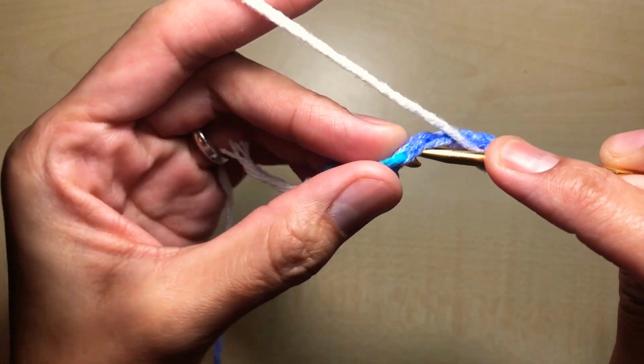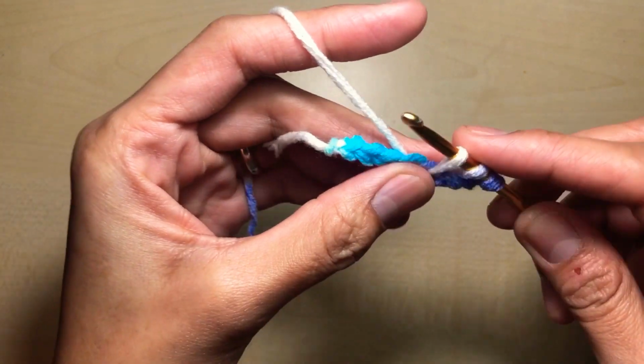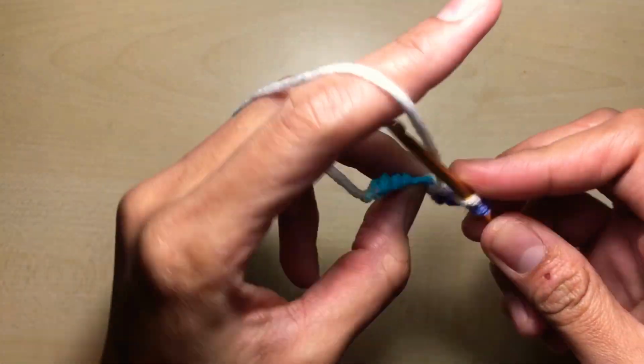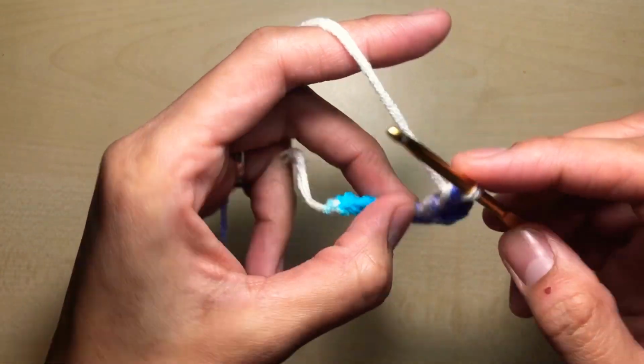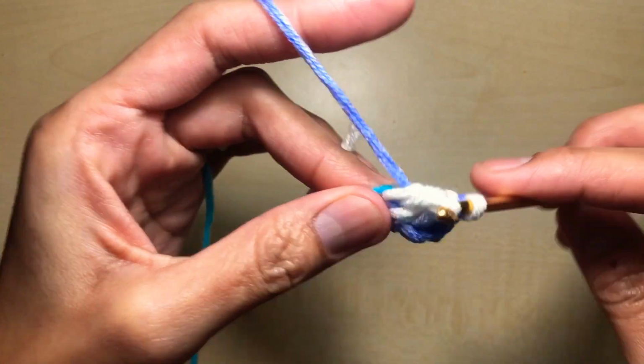Insert your hook right there in the 4th chain from the hook. Yarn over and pull up a loop, so you have 3 loops on the hook. Yarn over, pull through 2 loops. Yarn over, pull through 2 loops. That is our second double crochet. And we're going to place 1 double crochet in the next 3 stitches.